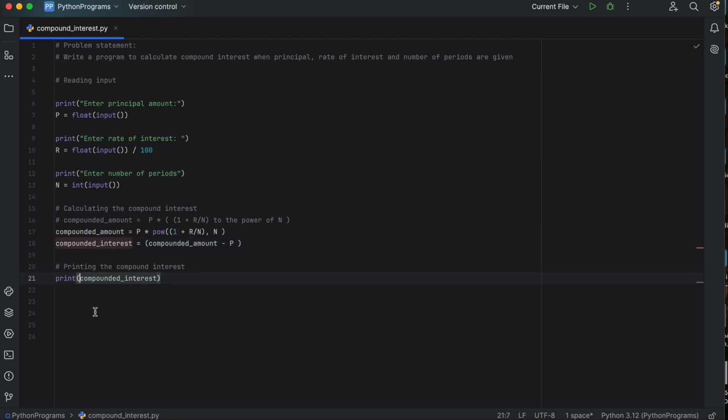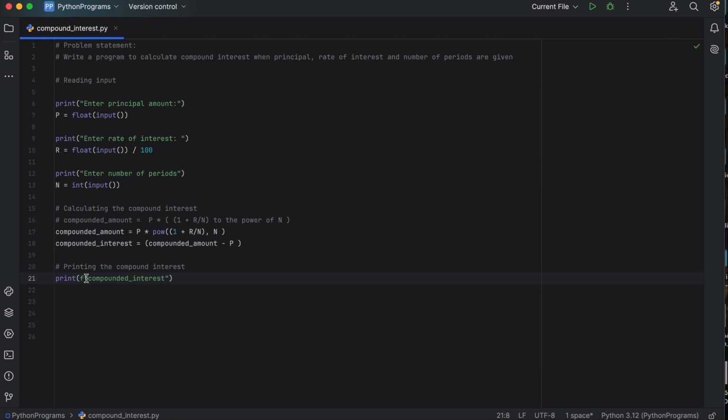Instead of printing it as a plain value, we will display the text before this saying that this is the compound interest. So for this, in the print statement, we can club this. Since this is not a string, this is a variable, and a plain print statement will take only string values. So to club string and variable in Python print, we can use F. This is a formatted print.